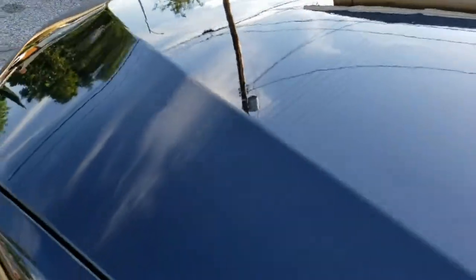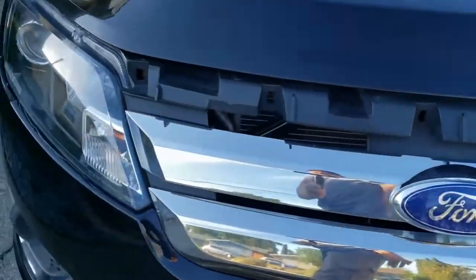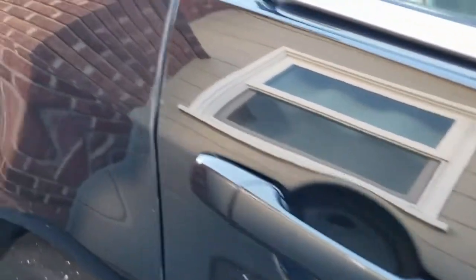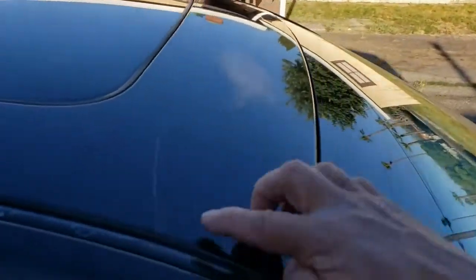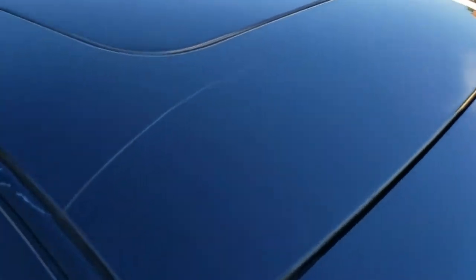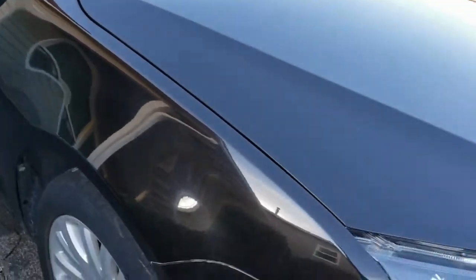Glass looking good, headlights looking good. All the water spots pretty much gone. The only bad thing on it is this big old gouge scratch. That's about it on the car. The rest of them came out pretty good. She is slick.